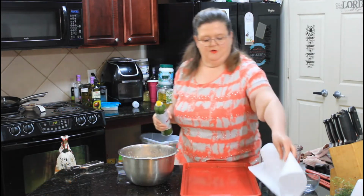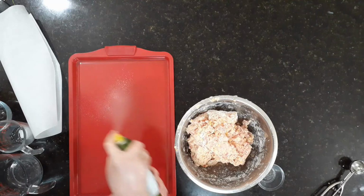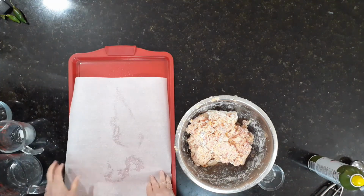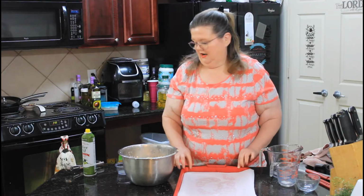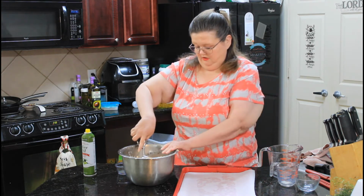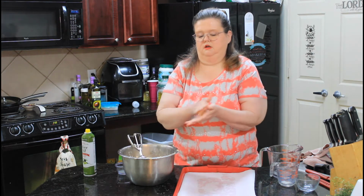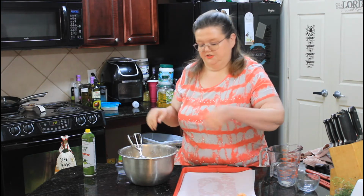If you don't already know about this, I'm going to show you a quick little hack. If you'll spray your cookie sheet with a little bit of cooking spray and then put your parchment paper down, it will stick right to it. Alright, I've got a 1-inch cookie scoop. And then you're just going to roll them up in little balls.